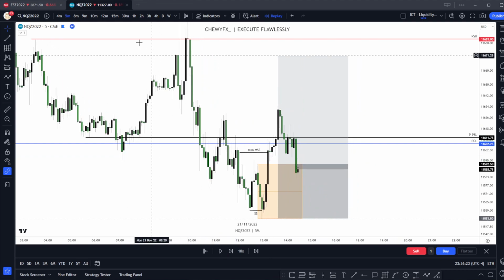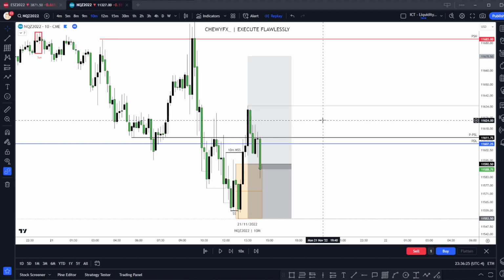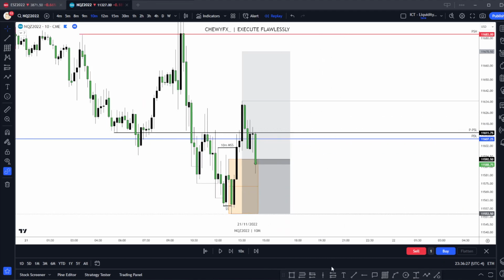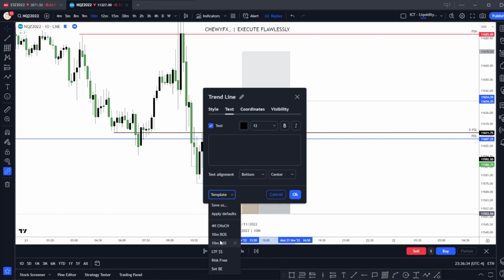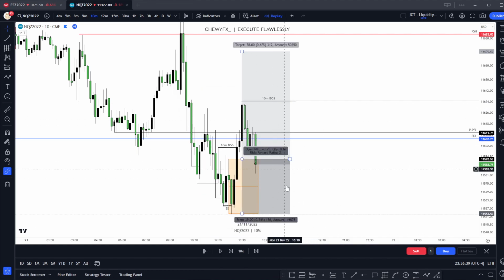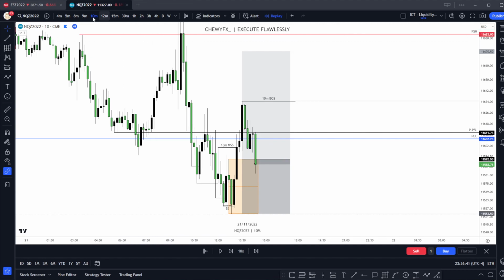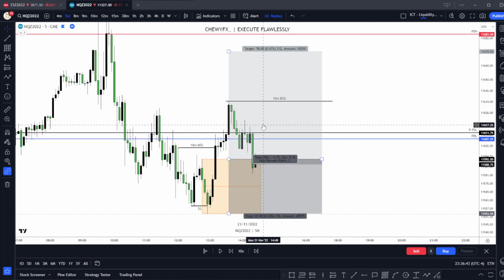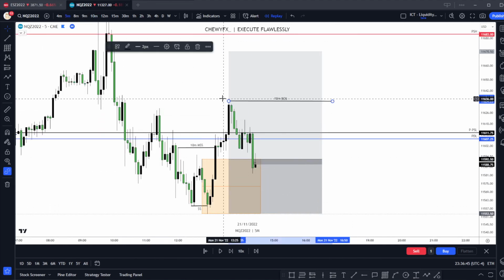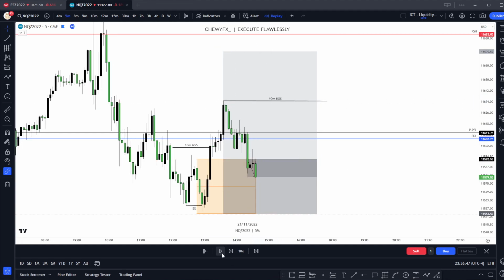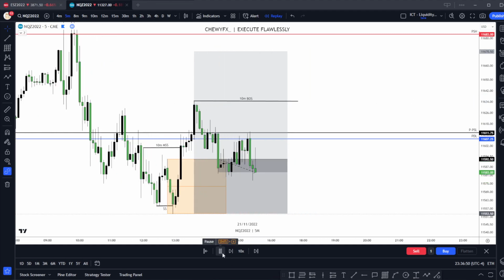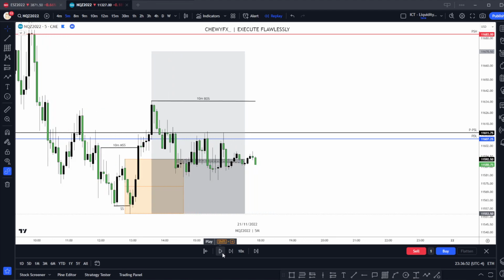Okay, so we had our entry, and when we got that entry, we can see here that we have a new 10-minute swing high that we need to take out in order for us to set break even onto the entry. So once we break that high, given that we don't hit stop loss, I'm going to be setting break even on the entry, as there really shouldn't be any reason for it to come back down once we break that high. Oh, damn. Well, that's really unfortunate.